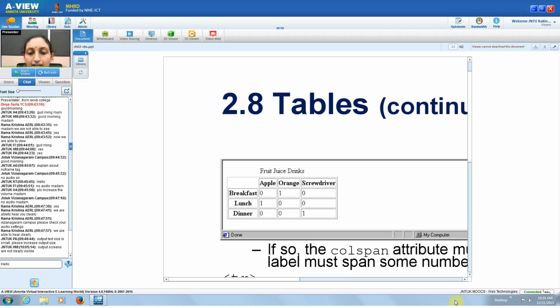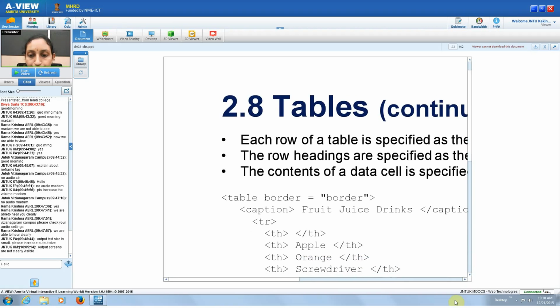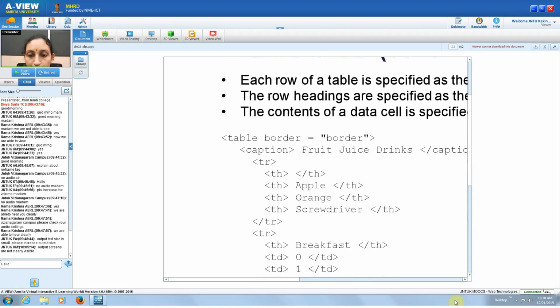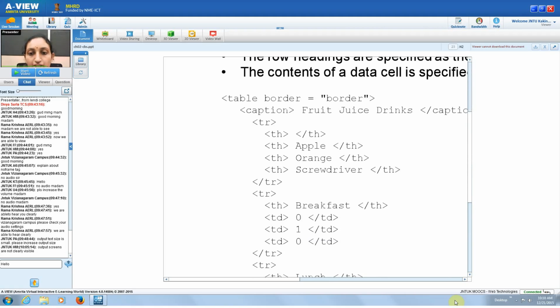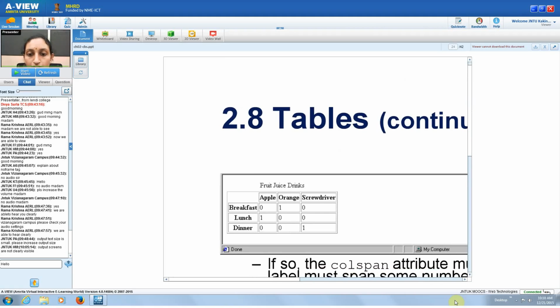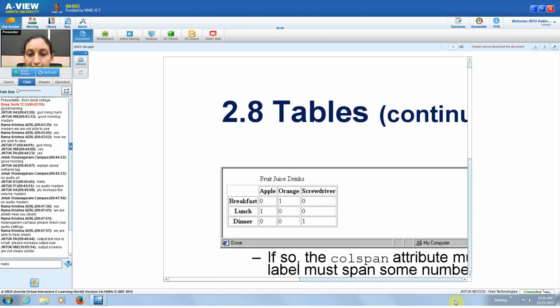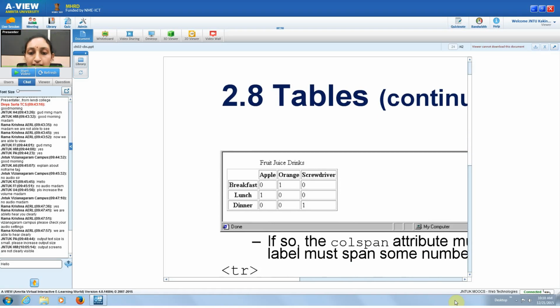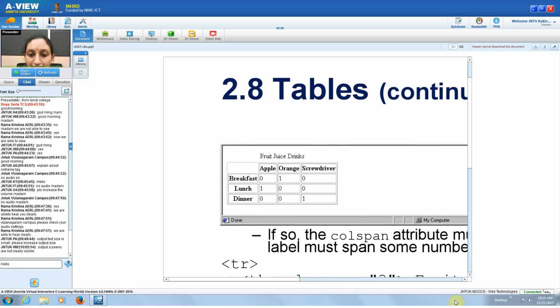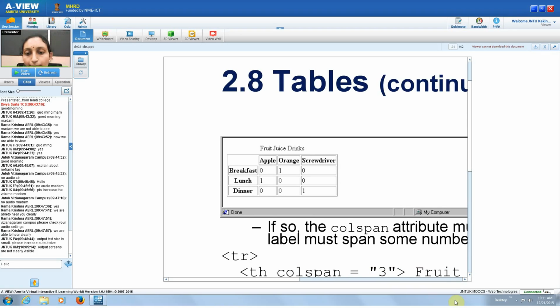That's why breakfast is represented in bold, and all the remaining things are data, td. So 0 1 0 are the tds. In a similar way, you have lunch as th, td, td, td. So tr means the row, td means content with the data, and th is also content, but it gives the header to the particular row.